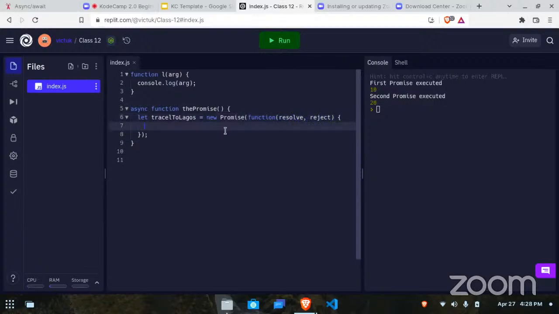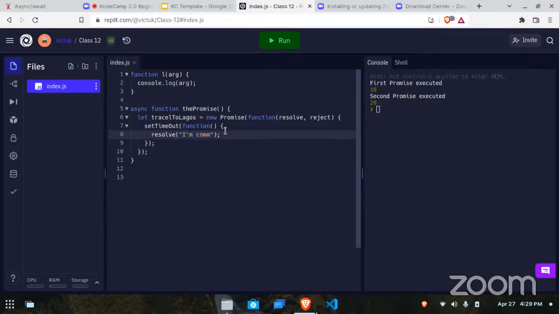Of course, after some time, let's say after a minute, we just want to resolve it. We can decide to check and resolve or reject, but I just want to resolve it to keep things simple.